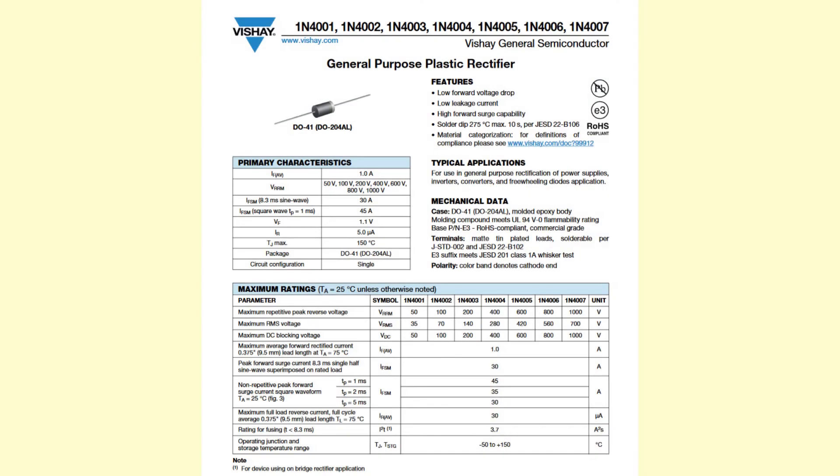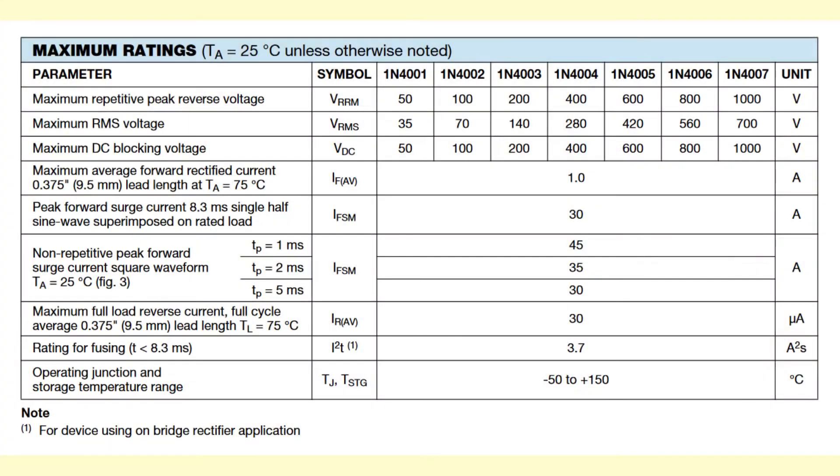So how do you choose the diode? Well let's look at a typical data sheet. This is for a 1N4001 general purpose diode. There's a lot of data here but you only really need to worry about two parameters. First the maximum DC blocking voltage which needs to be larger than your supply voltage and second the maximum forward current which depends on the normal operating current of the coil.